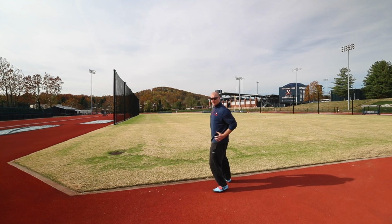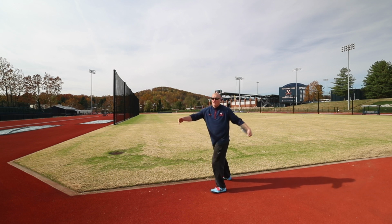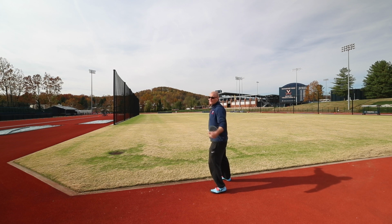Hips going wide on a nice wide circle, discus with my arm and nice and tall, leg extending on the finish. And I also want to think about keeping a long off arm that wraps around, stays nice and tall to get a good block and finish with my throwing side.